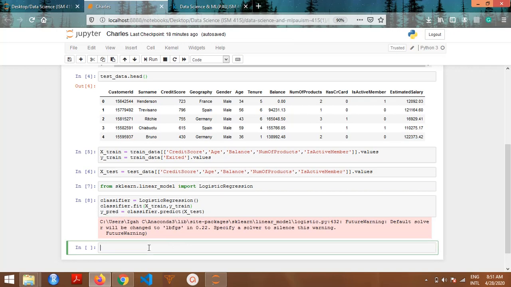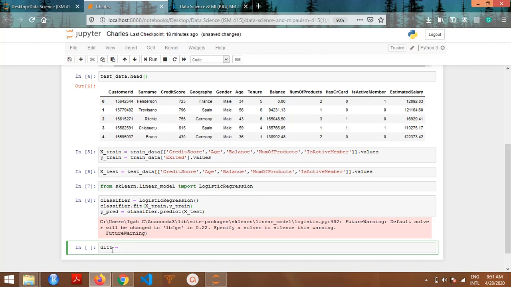The next thing you are going to do is create a dictionary that is going to hold your customer ID for the test set and your predicted value for your test set. So I'm going to call this dict, something short.